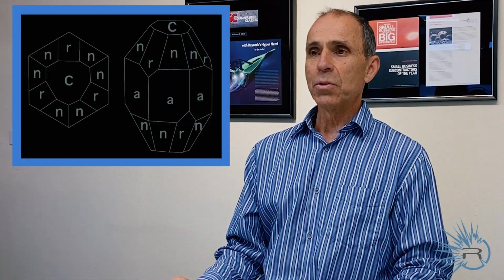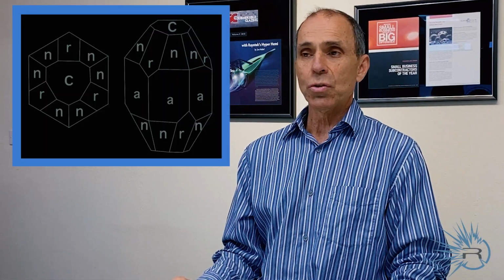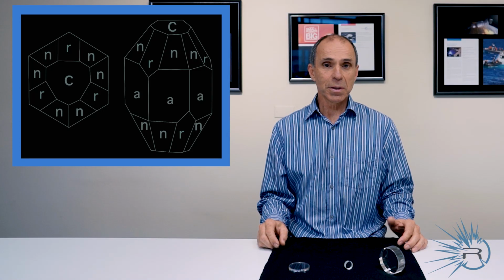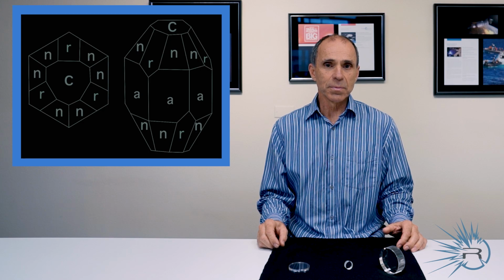Now, why would anybody use any other orientation except C-axis? Considering that we start off with a large chunk of sapphire, it gets chopped up into pieces to create something like this. You have to maintain that C-axis orientation through the entire process to make sure you don't lose it. If you do lose it, then we have what's called random orientation. In other words, you didn't keep track of the orientation, you don't know what orientation it is. That sapphire is actually lower cost because you don't have to keep track of that orientation.